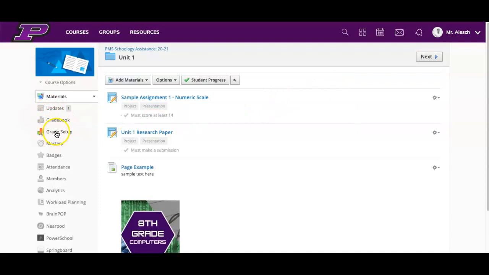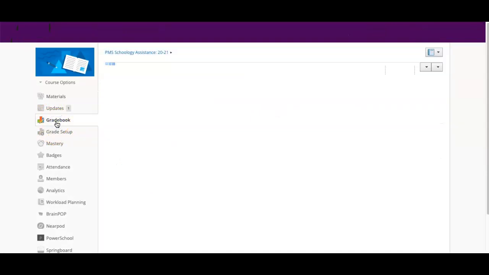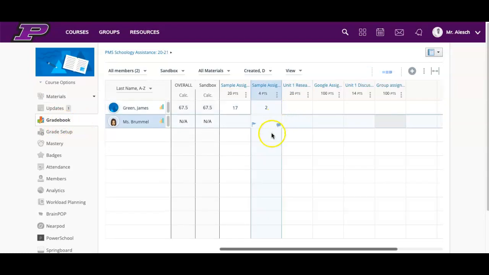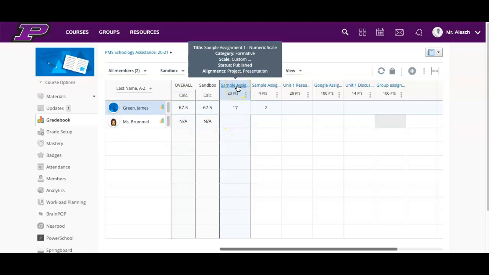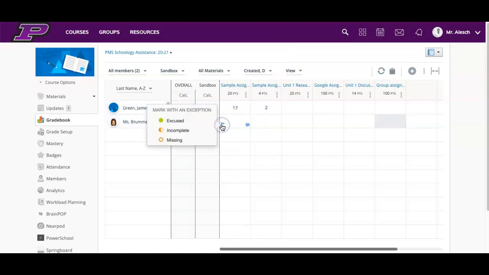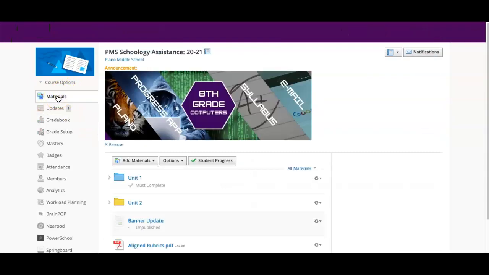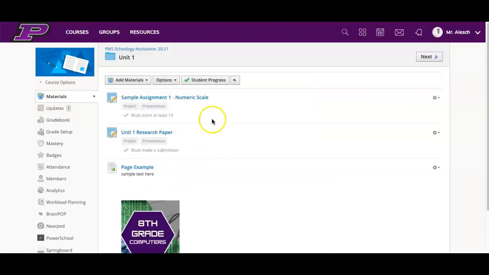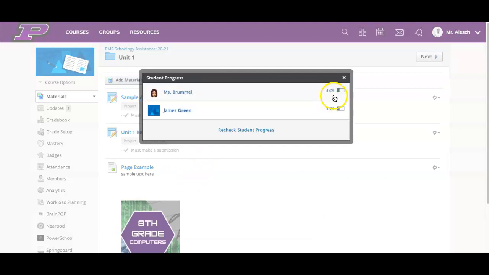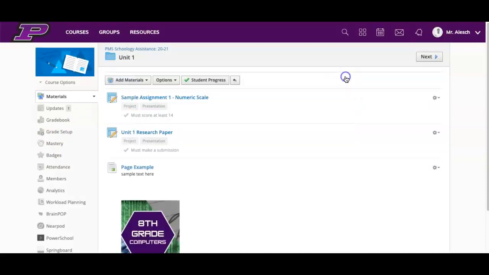You can always simply go into your grade book. And so let's say Delaney was a student that came late, and I don't need them to do the first sample assignment that I gave them. I can come in here and I can just flag them as excused. And then what that's going to do in terms of what I see and what they see, when I look at my unit 1 now and I check my student progress, you're going to see that because that assignment is excused, it jumps her past having to do that without affecting the gradebook. So you still have control on progress by how you flag certain assignments, or you can go in and manually score that assignment for her.